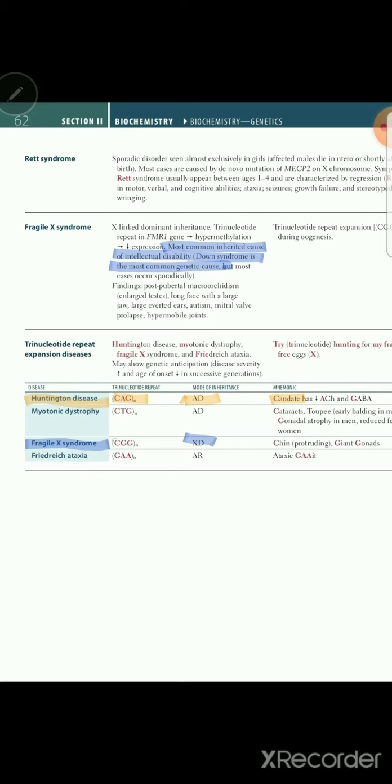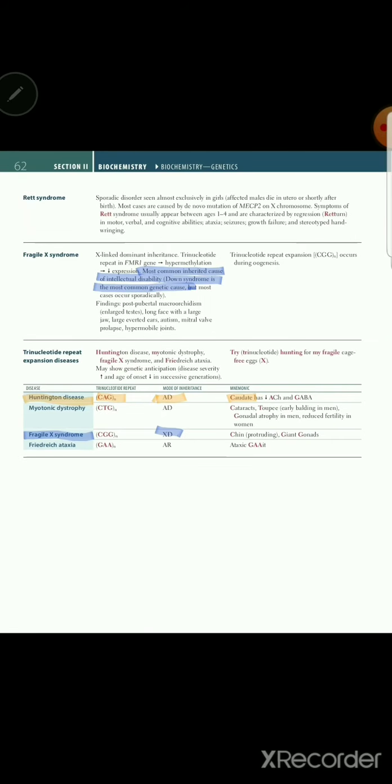So these mutations in Fragile X syndrome have multiple reasons. Mostly it is the CGG sequence repetition that leads to Fragile X syndrome, and it is X-linked recessive, we know that. And the other is Huntington disease, CAG repetition. It is an autosomal dominant disease and often asked in MCQs. For Huntington disease, the caudate nucleus of the brain is involved, that is also an MCQ asked. So we must not confuse them.